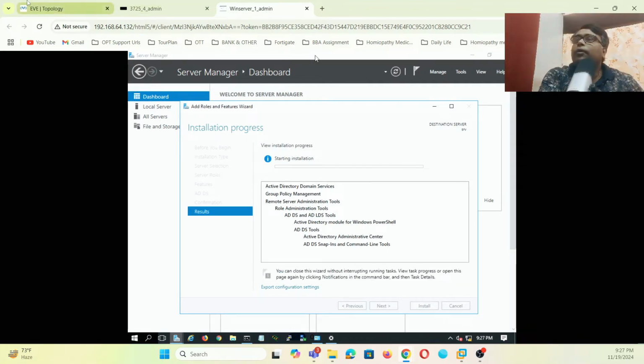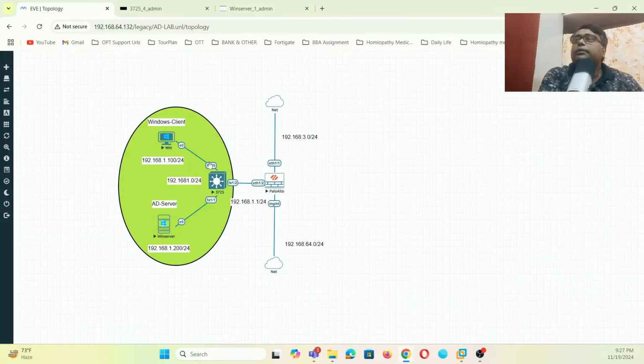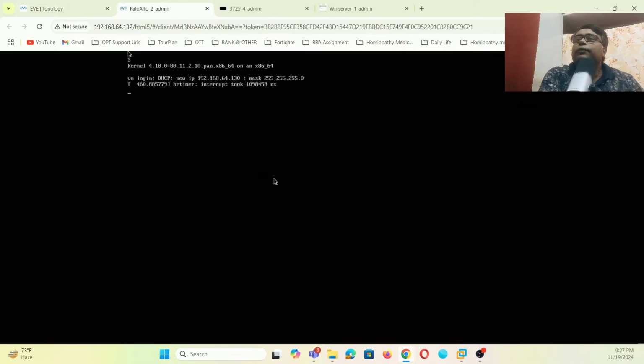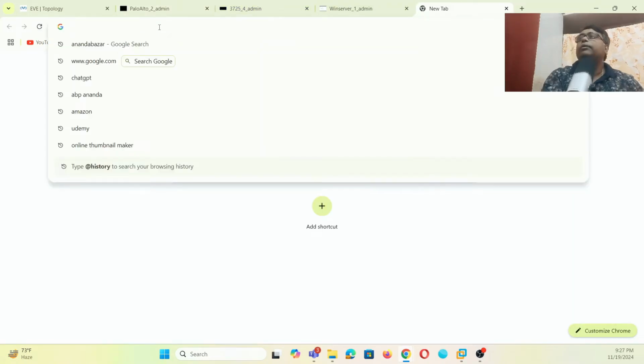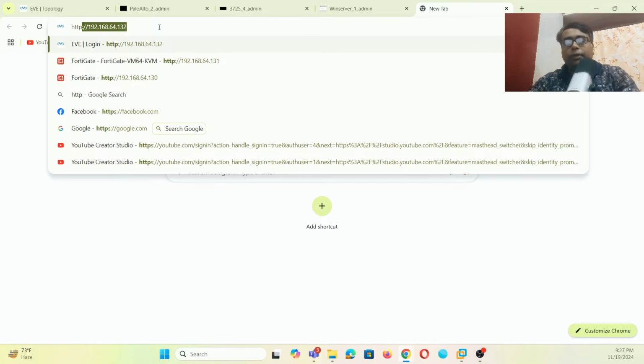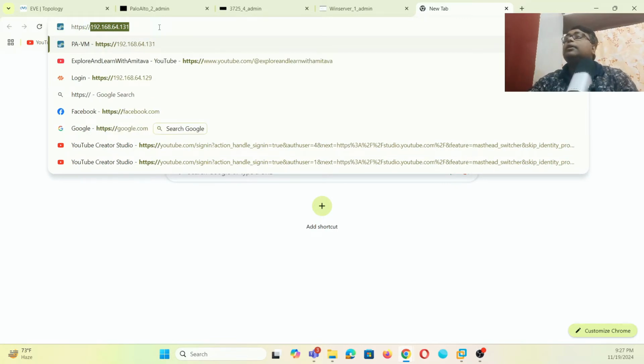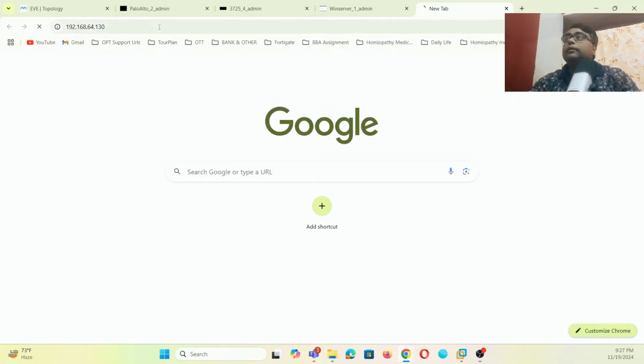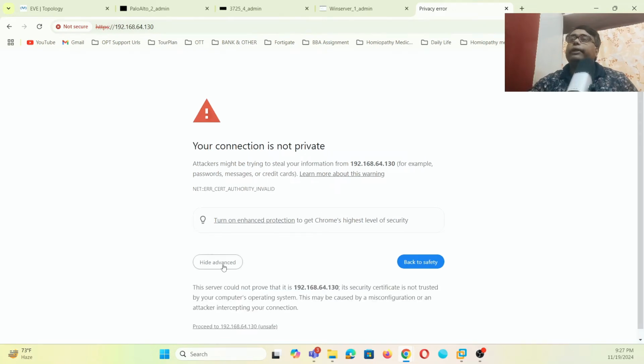So till now what we do, we have to start this Palo Alto configuration. First we double click and check this is the 130. So let me log into the Palo Alto, HTTPS 130. Okay, so you can get this connection.